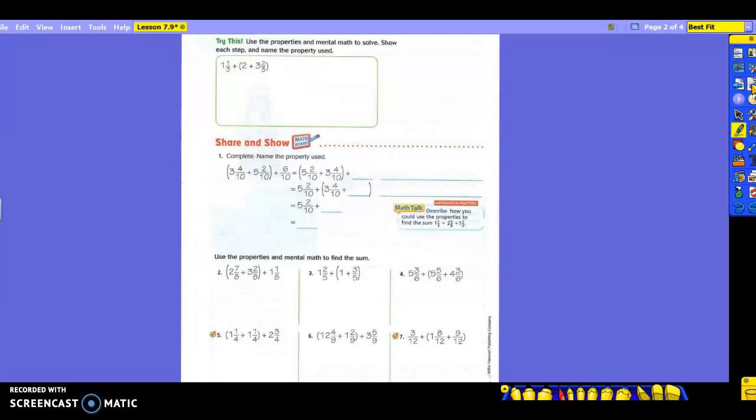So over here, they've got 1 and 1 third plus, in parentheses, 2 plus 3 and 2 thirds. Now I want you to look that over. Is that the grouping you want to have? Some say no. Why? Why do I not like the way they grouped it, Logan? Because 2 thirds and 1 third is 1. Okay. So he's saying that your fractions of 1 third and 2 thirds will give you 1. So we should probably put those together. Does that make sense? So we're going to put 1 and 1 third in parentheses and add the 3 and the 2 thirds. What's going to be left out here? The 2.